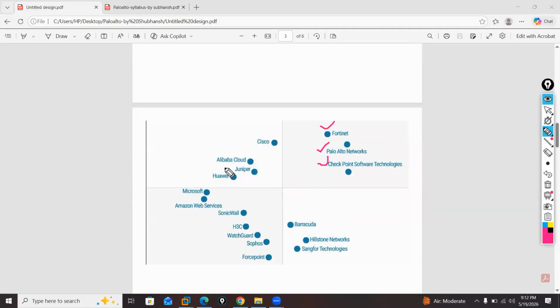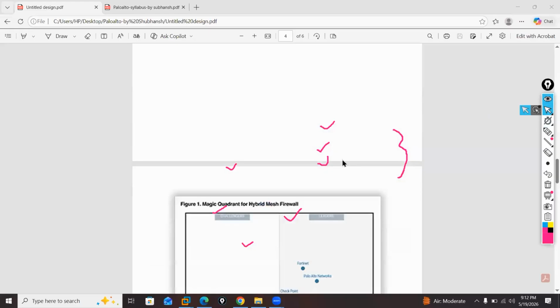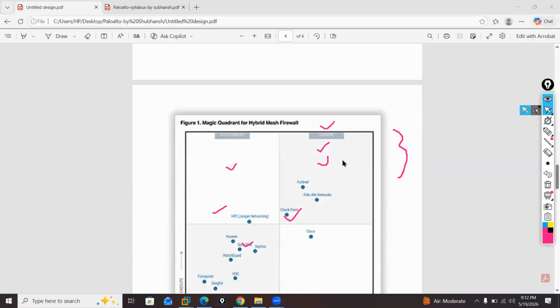The rest of the firewalls, you can see, are in the second quadrant: Juniper, here the Sonic Wall, Sophos, and Barracuda. These fall under the other quadrants. The first quadrant holds the major market leaders as per the Gartner company. That's why our Palo Alto firewall is more special and more widely adopted in the market, by each and every company.